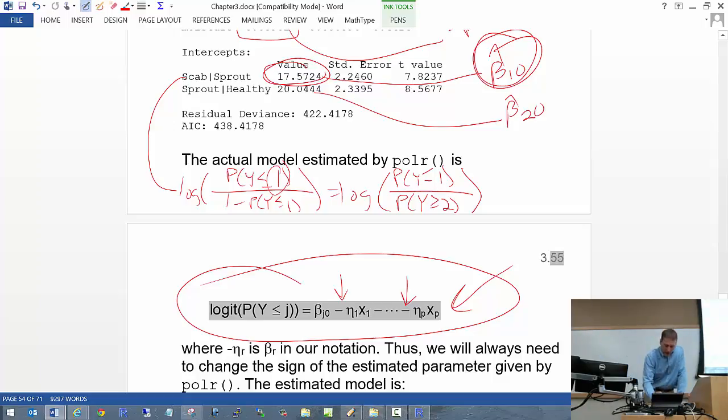So what the log odds are here, notice how I rewrote it, so it's the probability y is less than or equal to 1 divided by the probability y is greater than or equal to 2. So scab is 1, sprout is 2, healthy is 3. I know it's not necessarily completely obvious, but that's where that's coming from. So the 1 and then the 2. That's why it's telling you that.